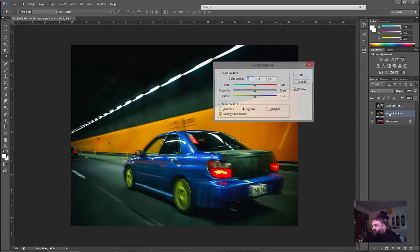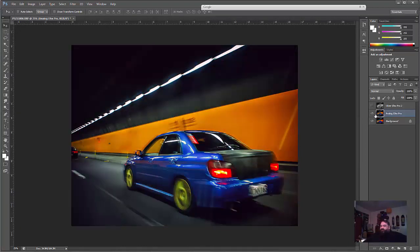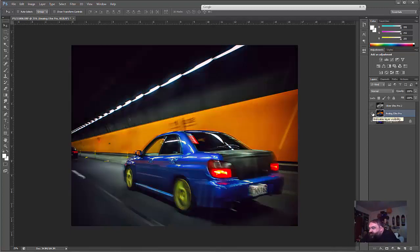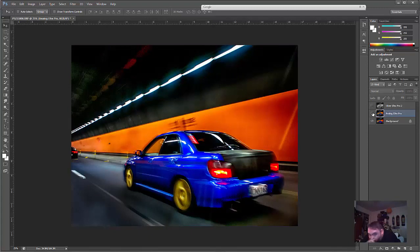So Control B brings up the colour sliders. Magenta. Yes. No. I wouldn't say it's slightly magenta. To do the shadows, I think. Is that over the top? This is a long video. 35 minutes and counting, but you probably already knew that.